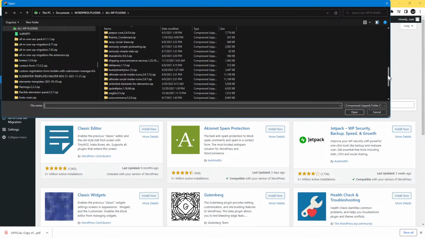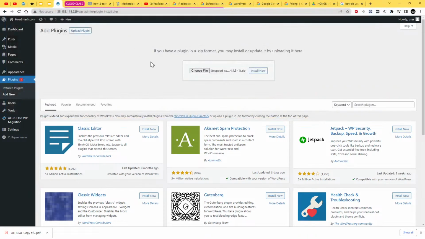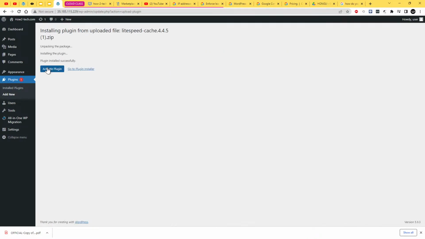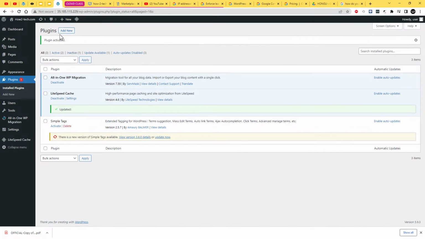First one is Lightspeed Cache. Update it, and then WP config.php operation failed when changes WP cache. Okay, so okay.